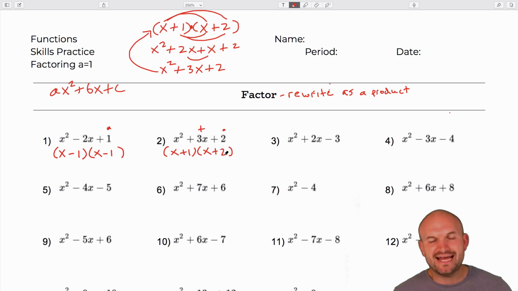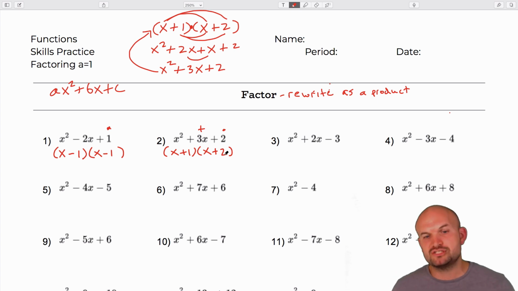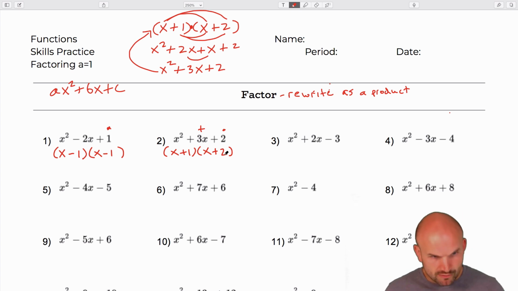All right, so not everything's going to be that easy, but I want you guys to recognize at least these first characteristics for all of these, because that's going to allow us to do this worksheet rather simply. When you have a factoring problem you're exposed to, you want to look for whether it's a quadratic trinomial, and whether a is equal to 1. Therefore, you can apply these same characteristics. And obviously, for all the other types of factoring problems, we'll be getting into those in a different video.